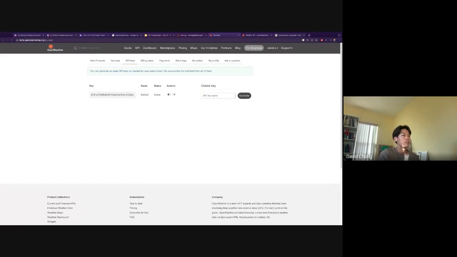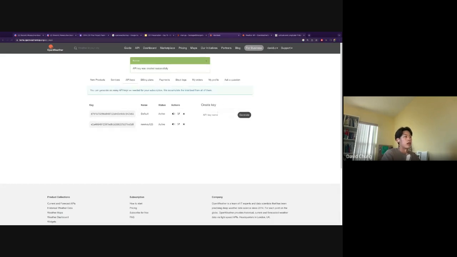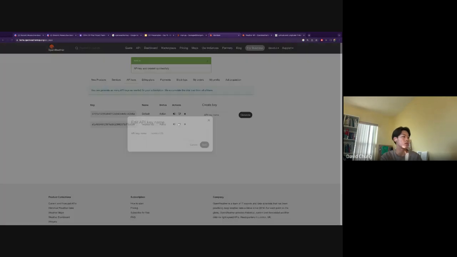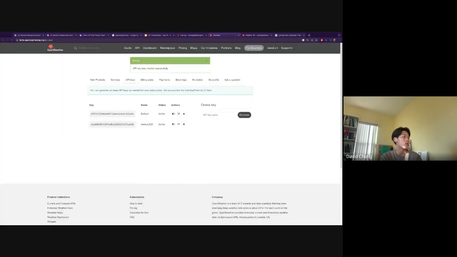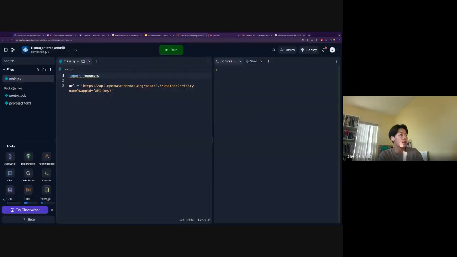If you don't, put a name like my new key 123, and now I get a new one. You could use any of them. Either one works. So all you're going to do is copy it: Control C on Windows, Command C on Mac.